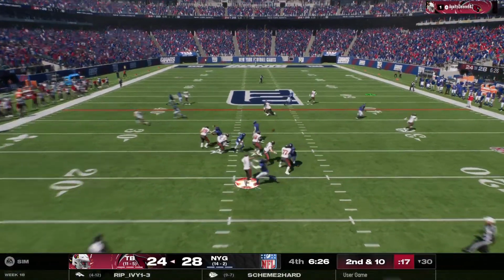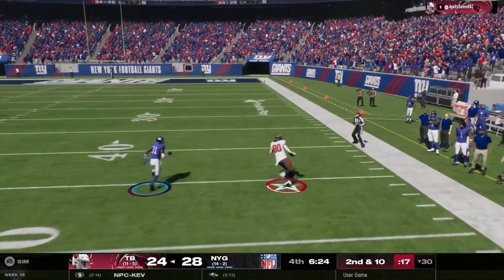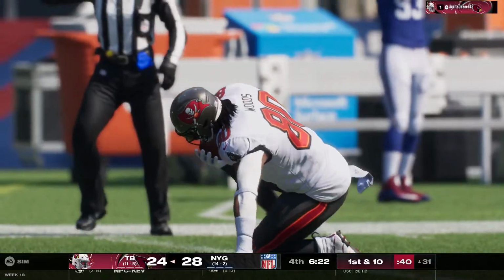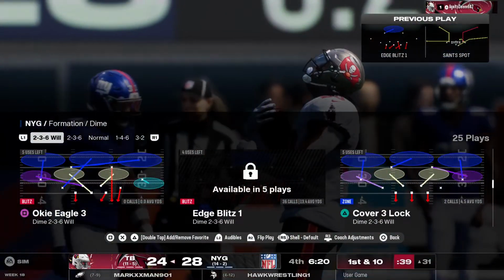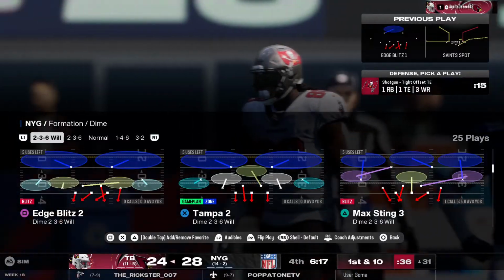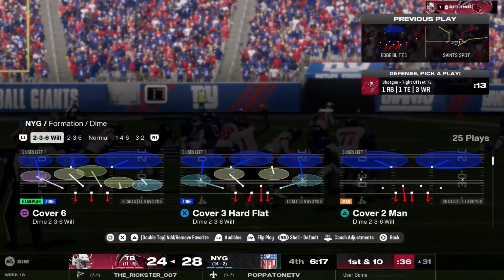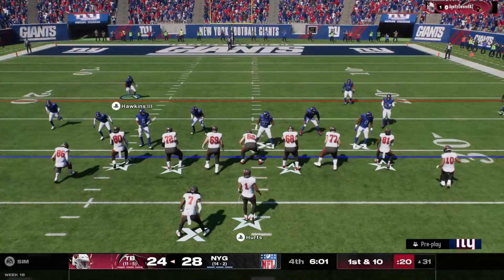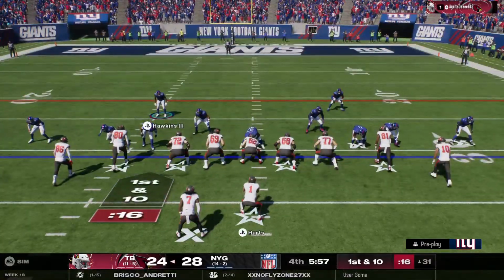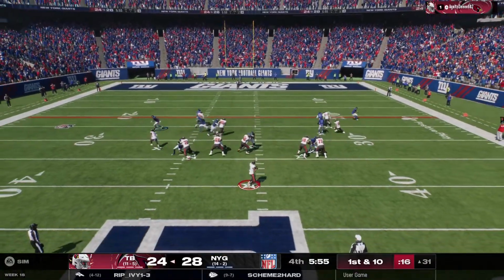Operating from the gun. Here's Hurts. Toward the sideline, and he's got it. And they catch up to him, but not until he's got a huge gain and a 1st down. It's a pickup of 39 yards. And that's good for a Buccaneer 1st down. So the complexion of this drive has changed dramatically now. New set of downs inside the 35.